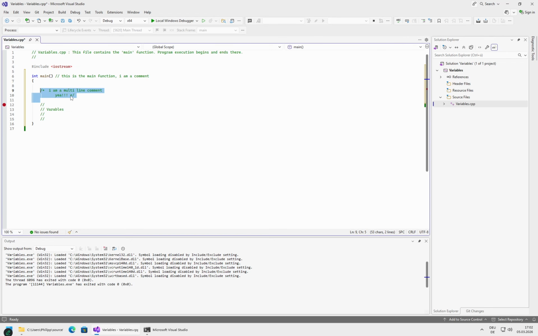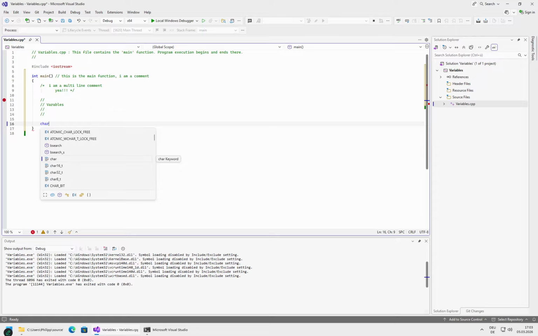Okay, but I guess we already said what comments are, so let's return to our variables. Since, as I mentioned, the variable needs to have a type, the first thing is we specify a type, for example a char, and then after the type we give the variable a name.